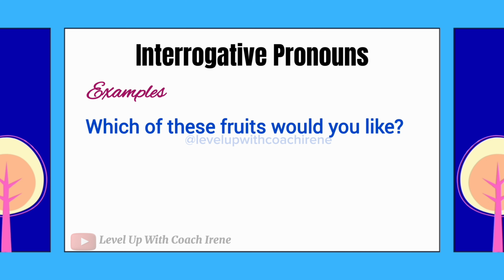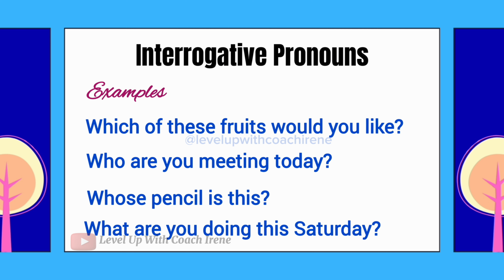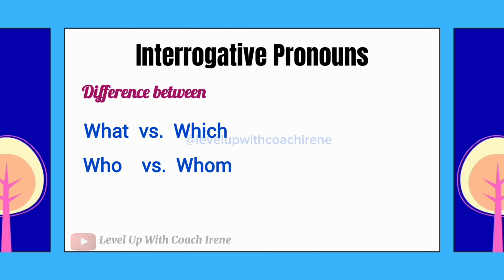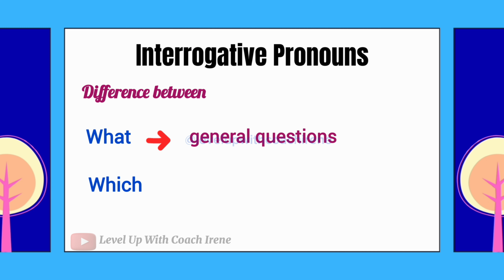Examples: which of these fruits would you like? Who are you meeting today? Whose pencil is this? What are you doing this Saturday? Let us look at the difference between what and which, who and whom. What is used to ask general questions, and which is used to ask specific questions.